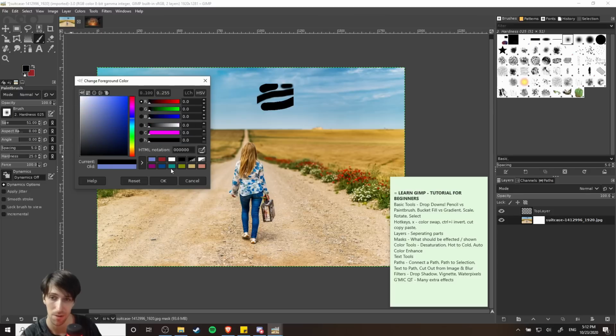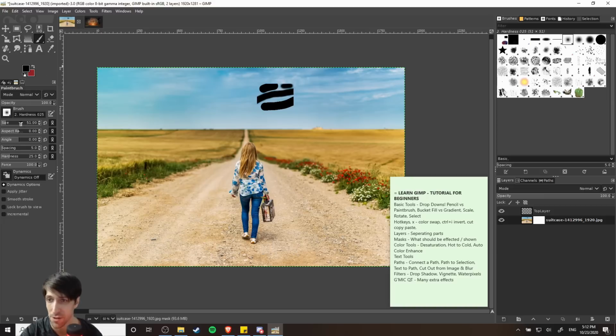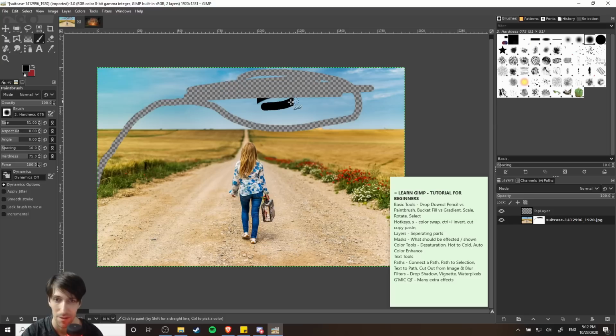So I will draw with black for right now. So we're just going to use 100% black, HTML notation 000000. So now if we take this paintbrush, and we can also set the hardness, that is relevant since the edging will always have that blur. We can draw on our image to hide stuff. So I'll just take this brush and stroke it across the image. And we can kind of go crazy with this as long as we want to be hiding stuff.